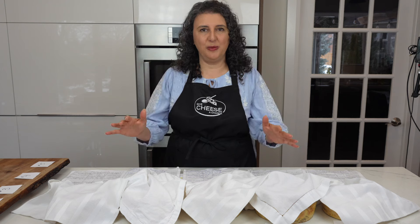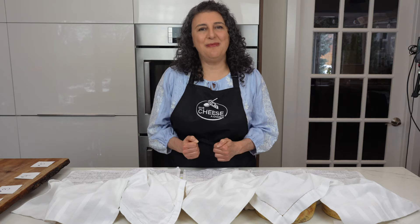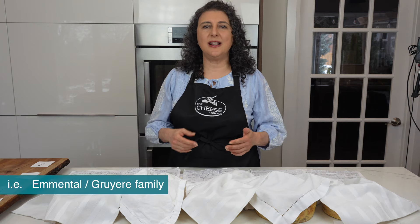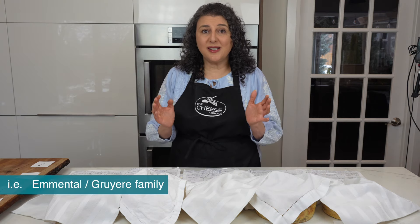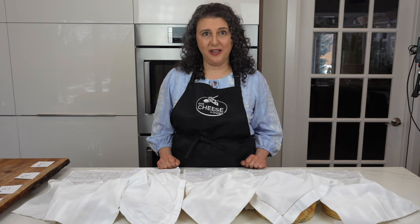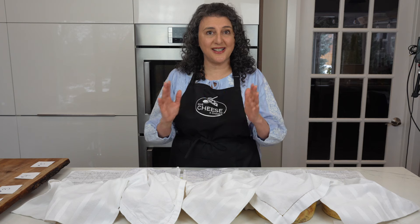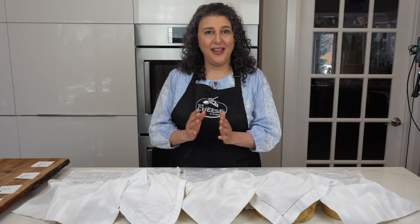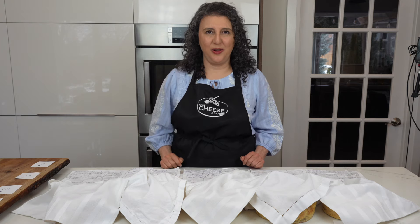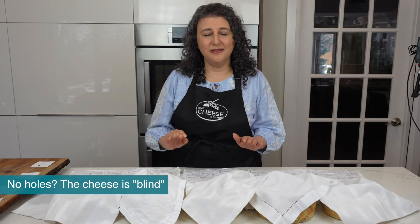Swiss cheese is really an umbrella term for Alpine cheeses from the Swiss region and they can be quite different from each other. When I say Swiss cheese, it's a general overarching term used when talking about cheese like Emmental or Gruyere, which are like sibling cheeses in the same family. These cheeses are typically hard and are made using cow's milk, and they're aged for several months to two years. Emmental is known for having large holes of various sizes while Gruyere typically has smaller holes. These holes are sometimes referred to as eyes, and if you're trying to make an Emmental at home but the resulting cheese doesn't have those eyes, that cheese is said to be blind — no eyes.